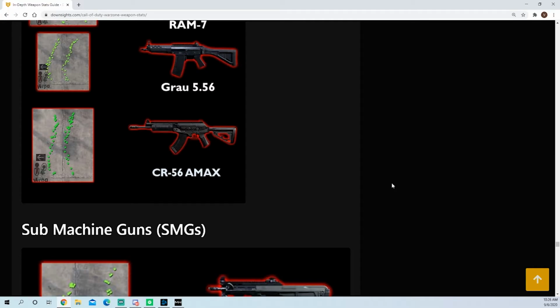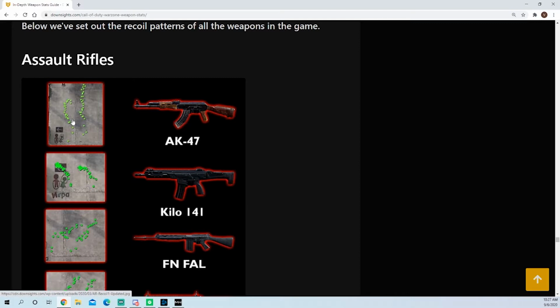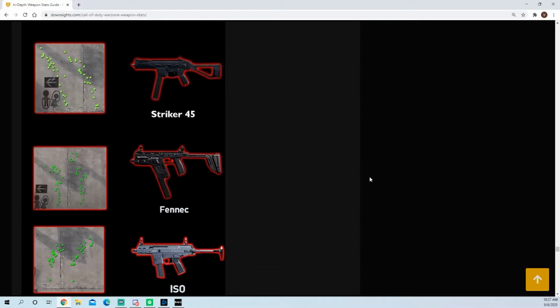The reason why I picked the AMAX, the PKM, and the Fennec is because out of the categories, they have some of the most recoil. Now I know that the AK probably has the most out of all the assault rifles, but I wanted to keep it most like what we would actually use in Warzone. We also have the Fennec, which I know is probably not the most used weapon, but it's still viable in Warzone and has the most recoil out of all the SMGs.